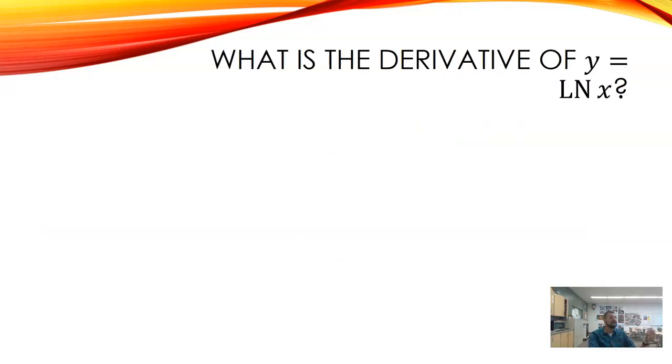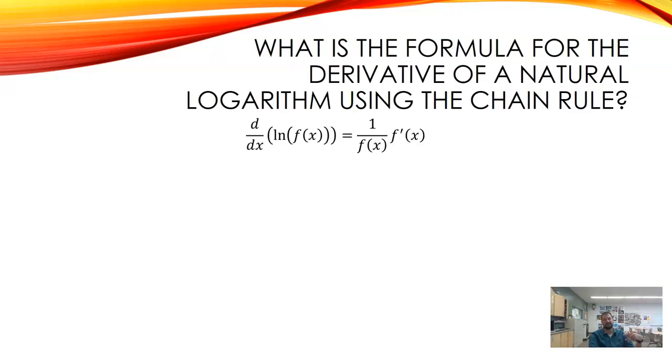And so the first thing we need to talk about is what the derivative of the ln of x is. Just like the other ones we've been talking about recently, it's just a memorization. In this case, the derivative of ln of x is 1 divided by x. And it's always that. It's a pretty easy one to remember because, again, not that hard. The derivative of ln of x is 1 over x.